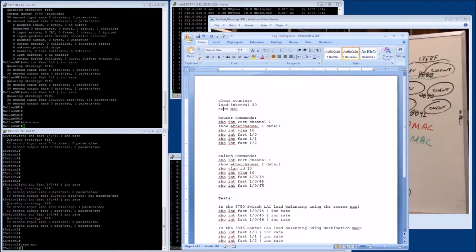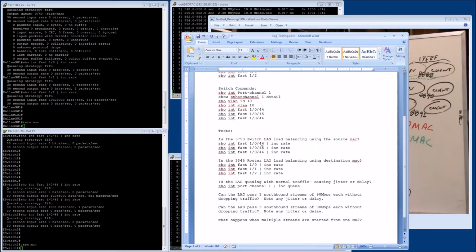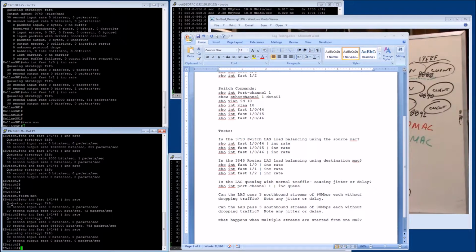So let's get our commands out, and we'll look at the Ethernet switch side first. The 30-second output rate on 44 is now showing 9 meg, but I just don't think it's had enough time to zero out. It should be 0. But you notice it did move, it moved it to port 45.